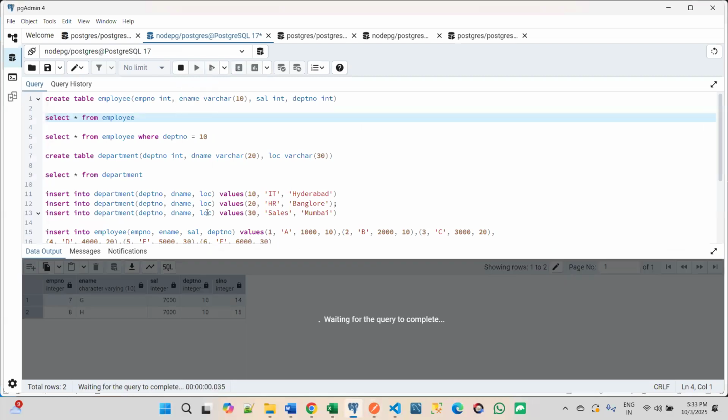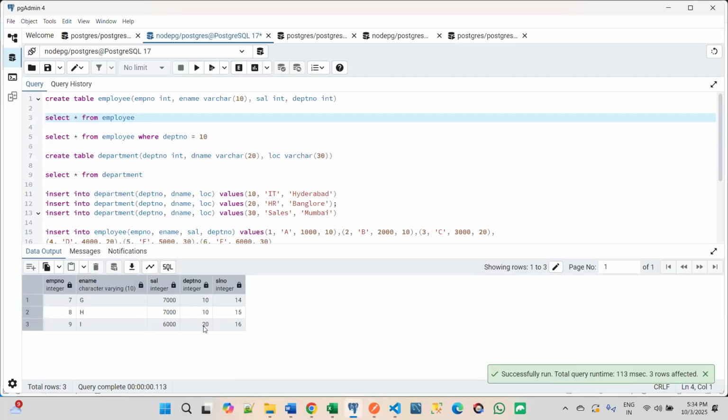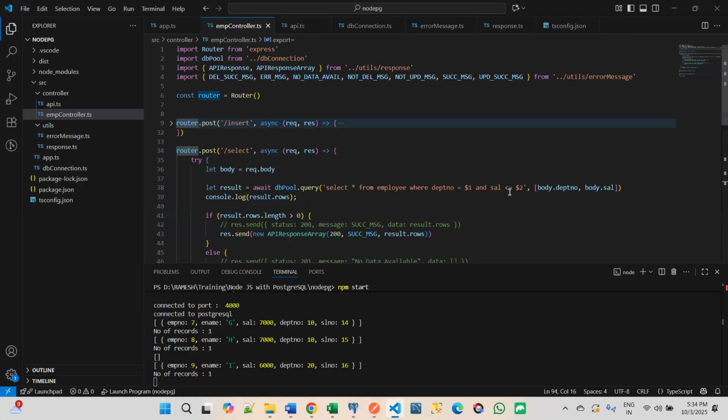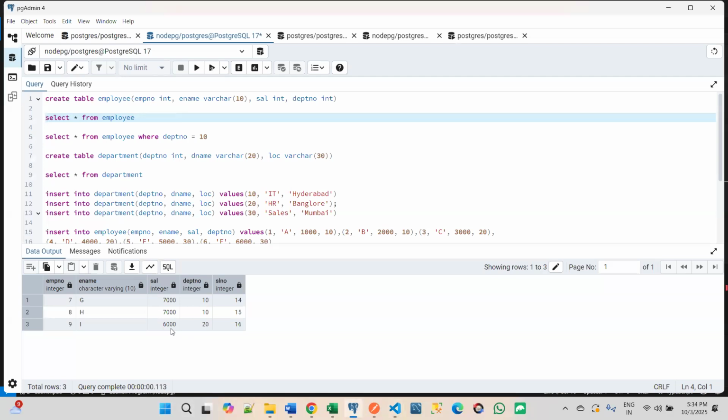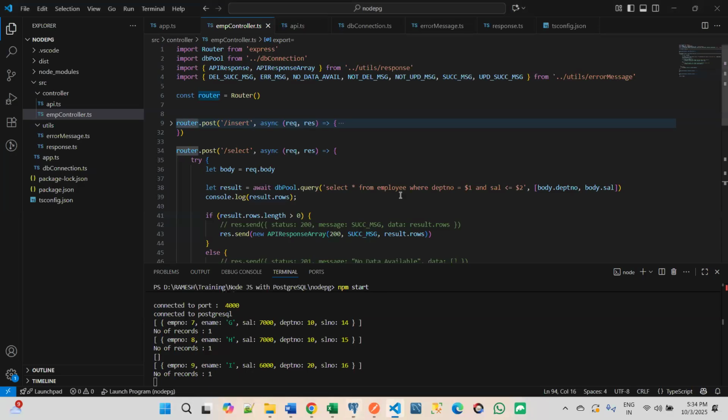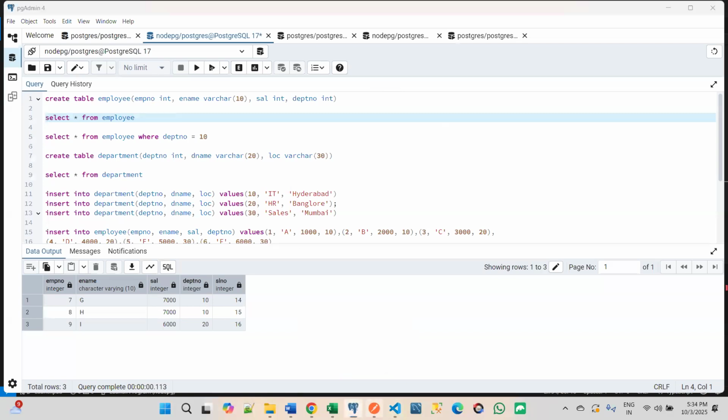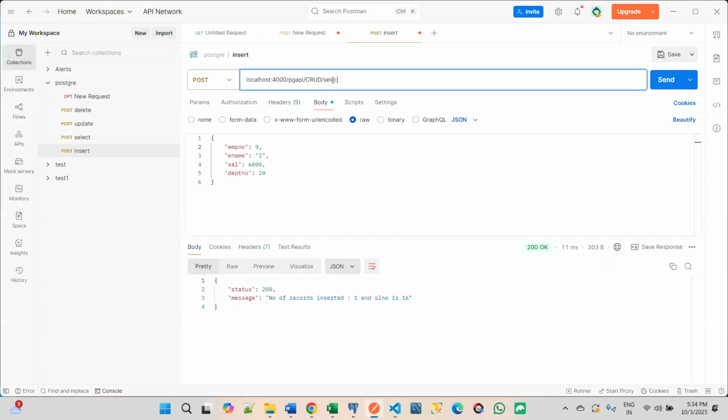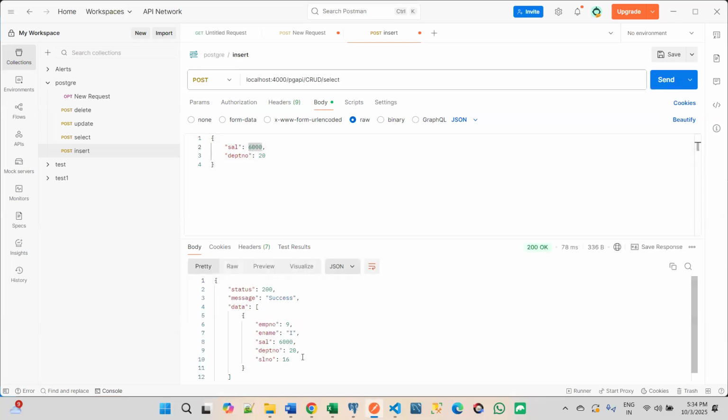So we have 3 records. I am passing department number 20 and what we have written as the condition, salary less than 7,000. So in select, department, salary 20. See. Okay, the select method is also working fine.